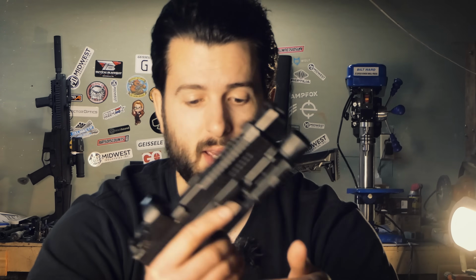You can get all sorts of muzzle devices in that thread pitch for a wide variety of purposes. I'm not the type of guy to want to suppress a Glock just because this is actually a carry gun of mine. It is in my carry rotation.